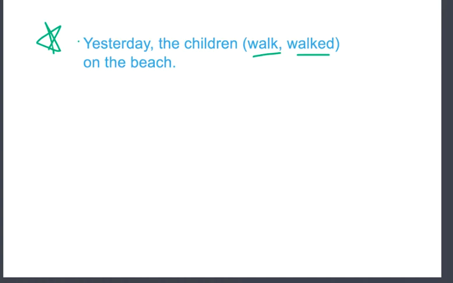And I can use my thinking question and look for clues to help me figure out which word would work best. Do I see words in the sentence that tell me that this might have already happened in the past? Yes, there are clues in this sentence that tell me that this has already happened. Yesterday. This tells me that it's already happened because it's telling me that it happened yesterday.